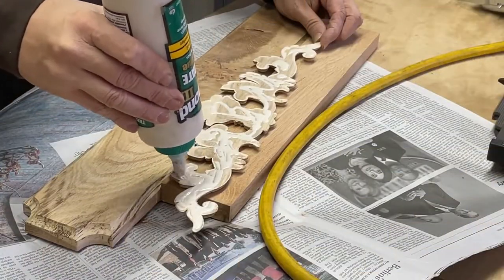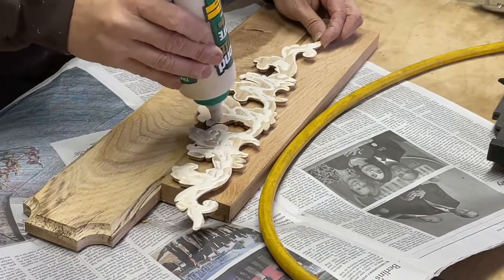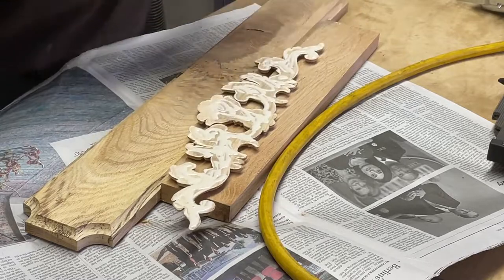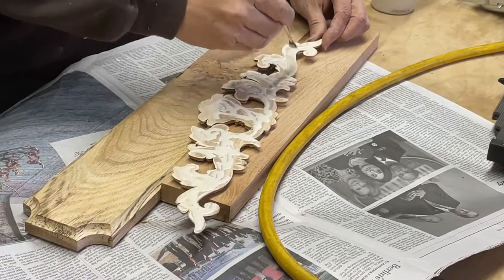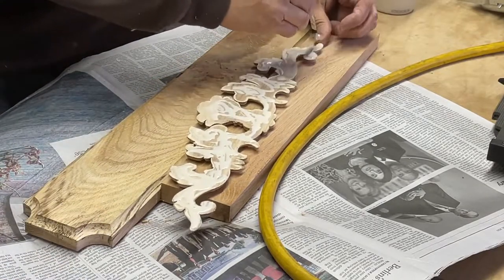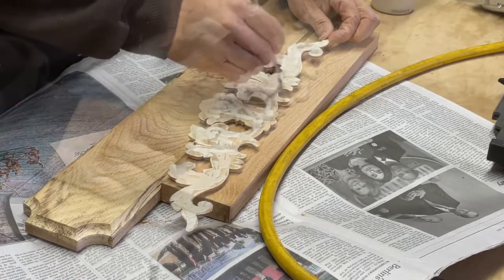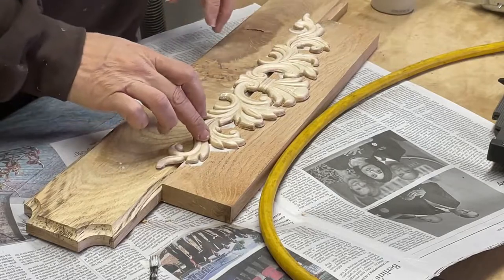This is a great use of applique. This is actually the first time I've ever used an applique. But I saw this recently from my buddy Craig. And I think it just looks terrific, so I'm using his idea. Okay, I've got to do a little cleanup with the glue.